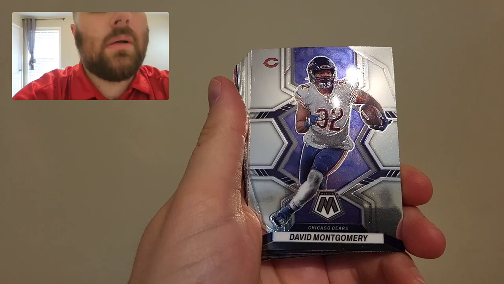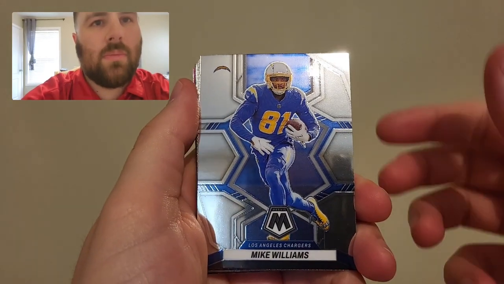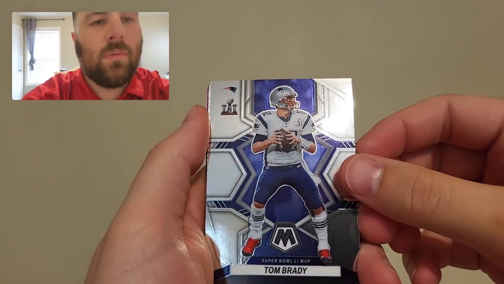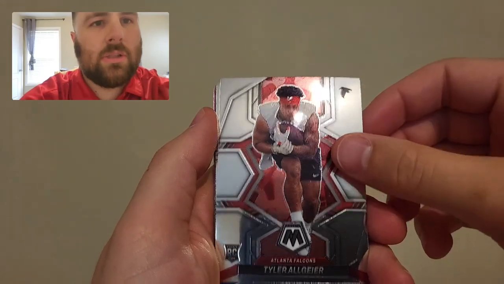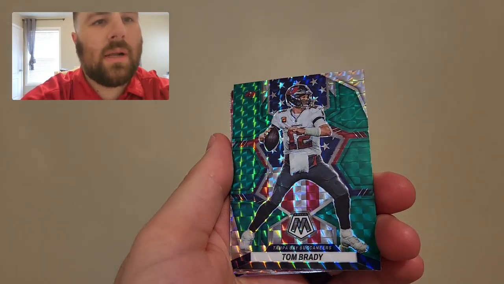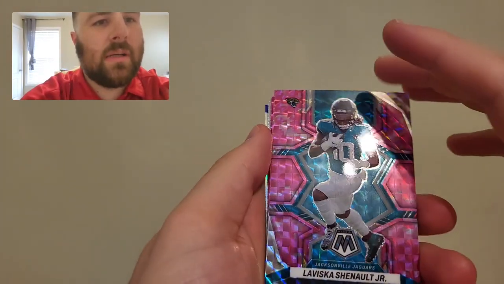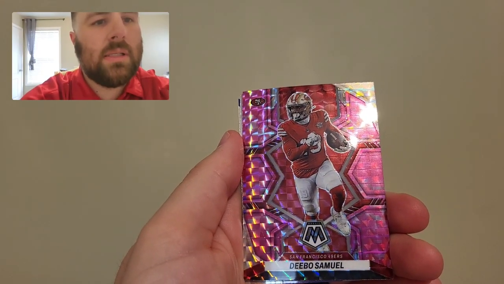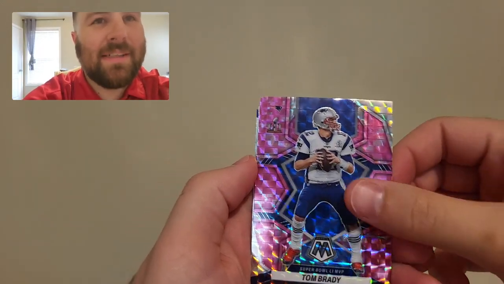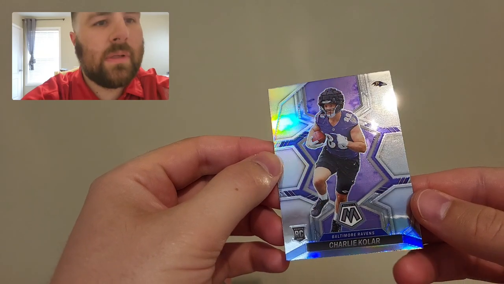All right, we got AJ Terrell, David Montgomery, Quandre Diggs, Saquon Barkley, Mike Williams, Barry Sanders, Tom Brady Super Bowl. Let's go. That's Super Bowl 51, I believe. Tyler Algier, James Cook. Here we go into our parallels. We got a green National Pride, Tampa Bay Tom Brady, what a guy. Pink camo Debo, Tom Brady Super Bowl 50 MVP pink camo, we just loaded down with that, Jerome Bettis, and then our rookie silver, Charlie Kohler.